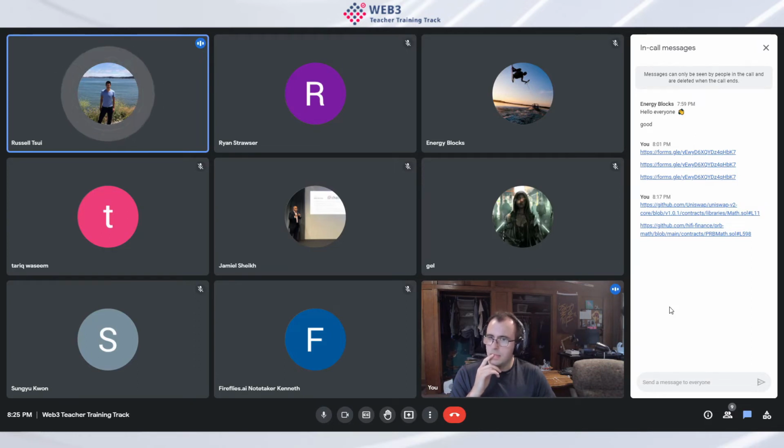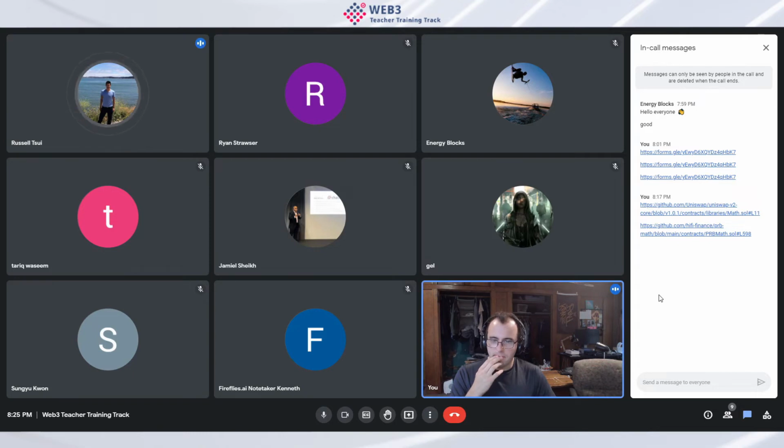So I was wondering, if you put 2 stars and 0.5, does that give you the square root? I don't think so, because I don't think Solidity is going to like the floating point number. We could try it.